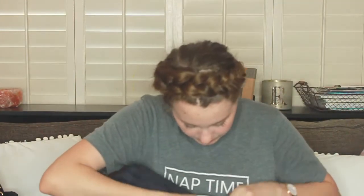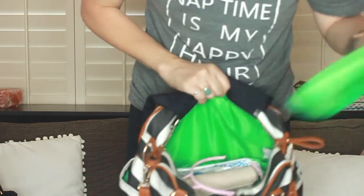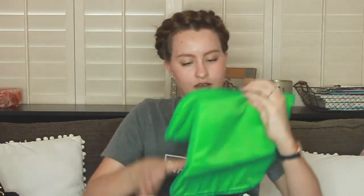When it's zipped off, you guys probably can't see, you have this big old thing here with this massive pocket. And this is where that thing zips onto. So if it's zipped on, you literally just flip it out. So let me just really quickly zip it. When I need to get to that other pocket, that's where the diaper changing pad is in. So I usually flip that out. And then in here, I have the pad.